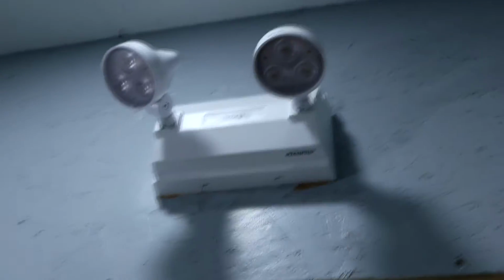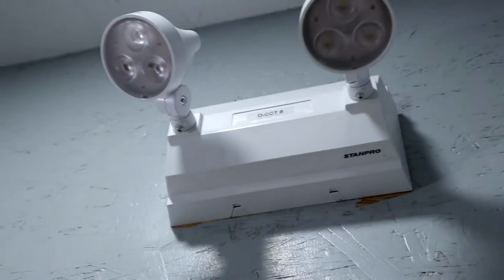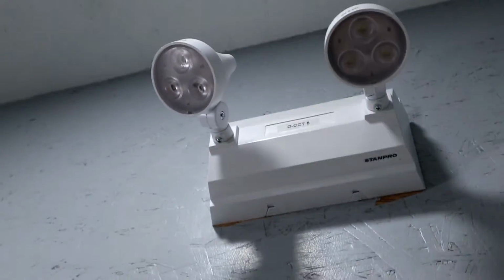Right here I have another of the same Lumicell emergency light. And in here, I have a StamPro emergency light right here. This is also 6-volt with nice bright LED heads. So there's lots of emergency lights in this main room area, but a place that we don't have good emergency lighting is in this room right here.